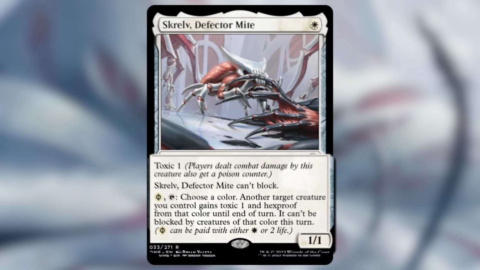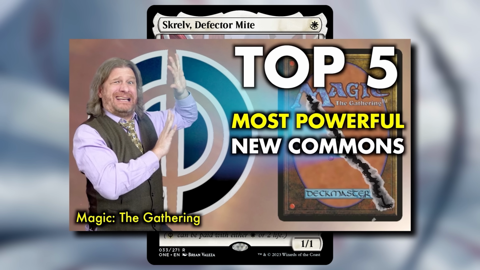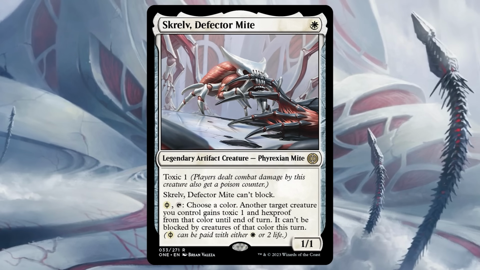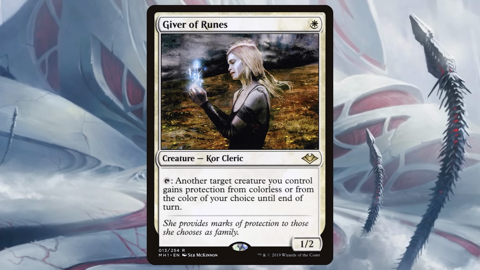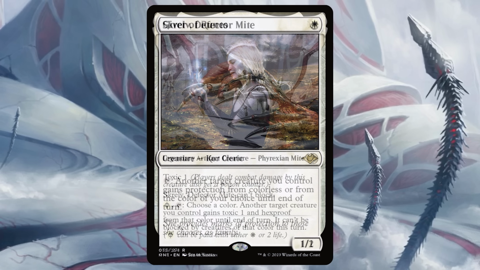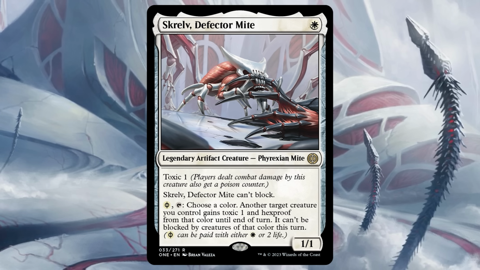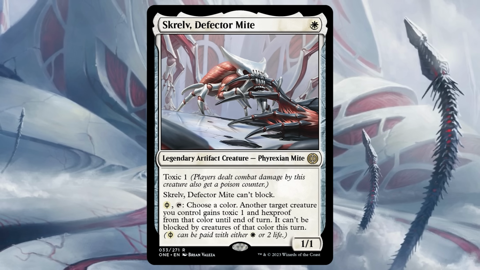Now, I also talked about Skrelv in my Modern Top 5 video, but many of the ways this card is relevant to Pioneer are different than the ways it's relevant in Modern. For one, there's no Giver of Runes in Pioneer, which means Skrelv stands alone as the only Mother of Runes type card in the format. For another, whereas Skrelv's application in Modern is limited to 2 or 3 decks, in Pioneer the sky is the limit for this little legendary mite.